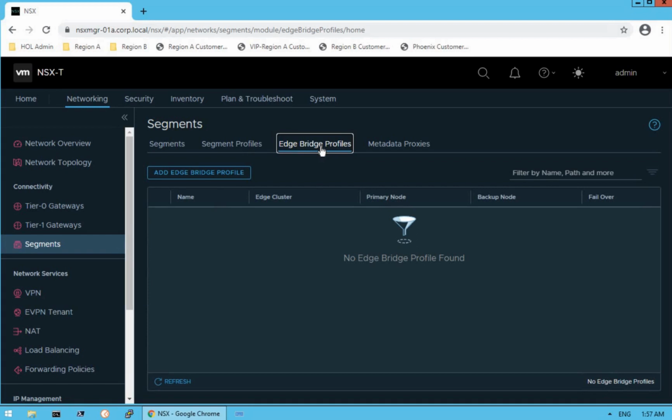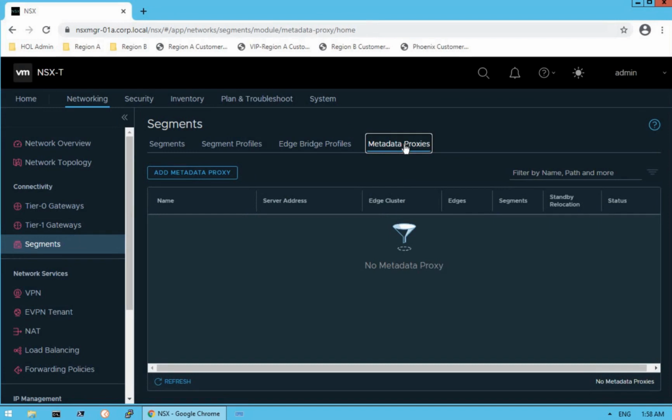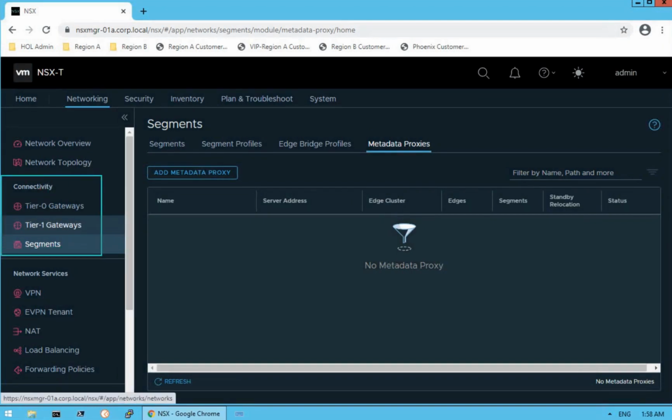That's where we create edge bridge profiles. And metadata proxy is about retrieving metadata from the OpenStack Nova API server, so your VMs can go and retrieve the metadata information from the OpenStack Nova API server. That's what metadata proxy is all about. So that's pretty much our connectivity section.